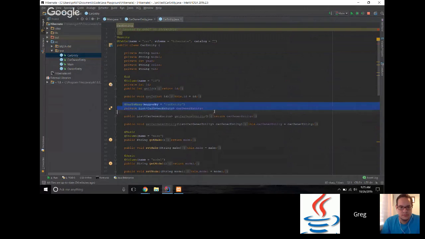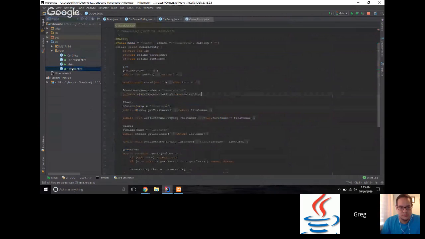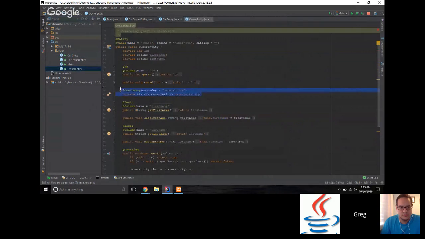I had to specify a one-to-many relationship with the car entity class. That gave me some problems at first because it wasn't registering and it took me forever to figure out. But you have to specify it. So I have my one-to-many with car entity here, with the car owner entity here. And then I have the same thing in my owner entity, another one-to-many, both pointing to my car owner entity class.